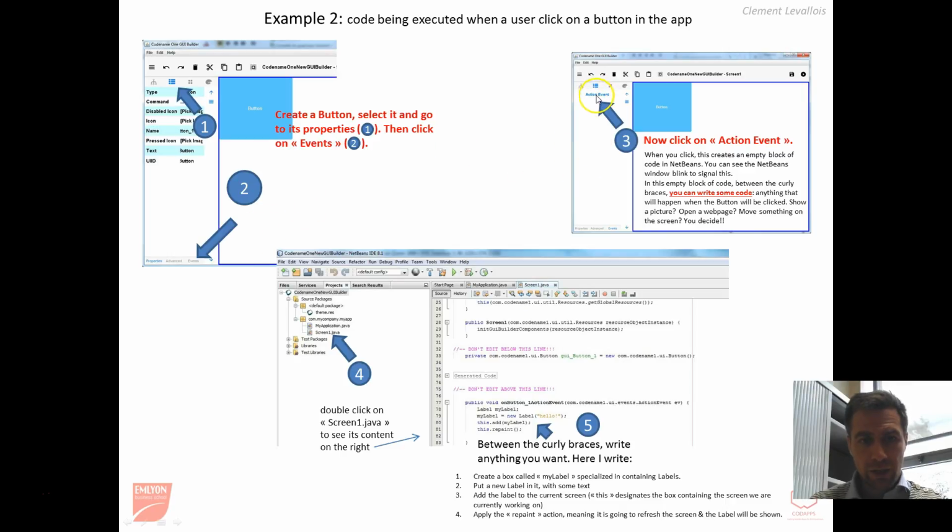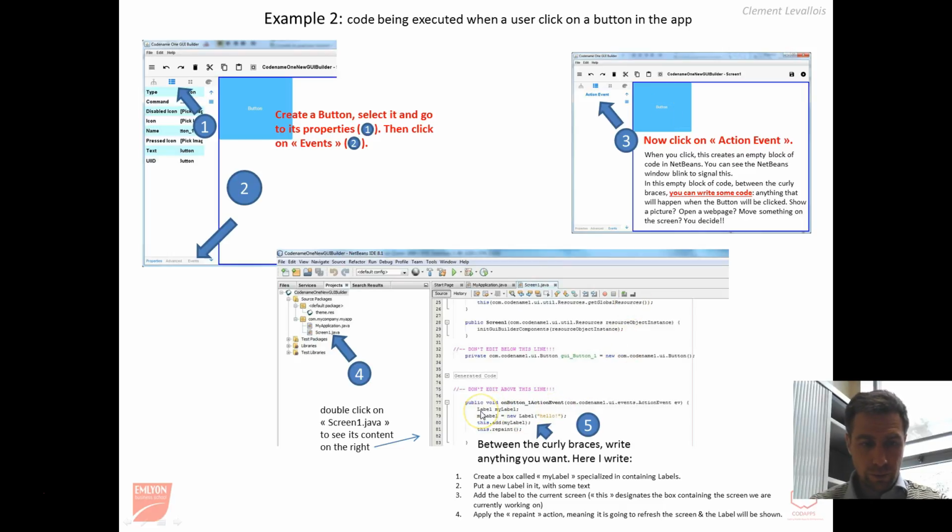Now you click on action event, and when you click there, NetBeans creates for you this very ugly function, public void whatever, but you just have to write between the 2 curly braces, and whatever you write is going to happen when the user clicks on the button.